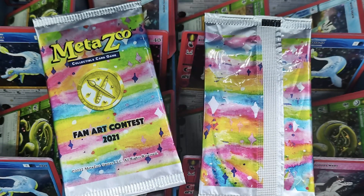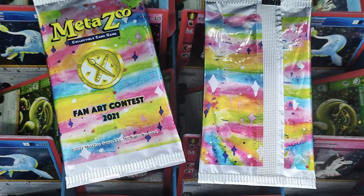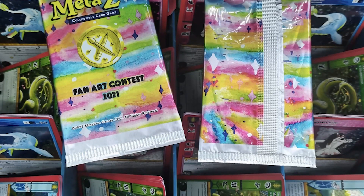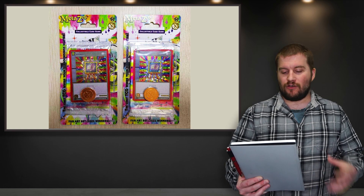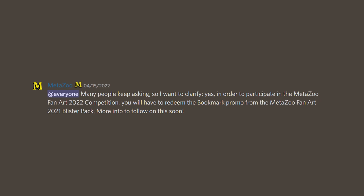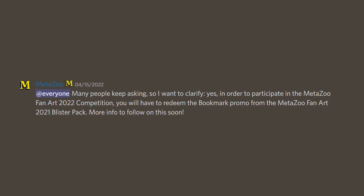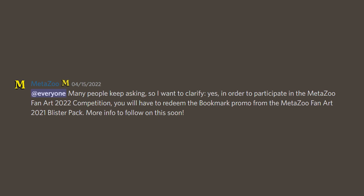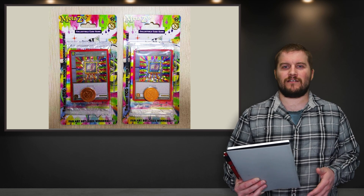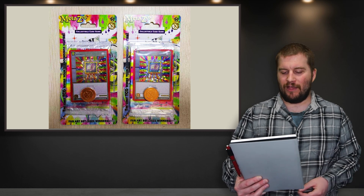I personally think it's four cards per pack. A few weeks ago, we got a look at the packs, and you could see in the background there were bunches of cards in piles, and each of those stacks had four cards in it, with the top card being the holo card you can pull. Mike did confirm on the 15th that the bookmark promo will be used to gain entry into the 2022 art contest. If that's the case, I think that does warrant a limit on how many people can pick up on Monday. I believe there's going to be about 18 cards in the set, so being limited would make it hard for people to complete the set.